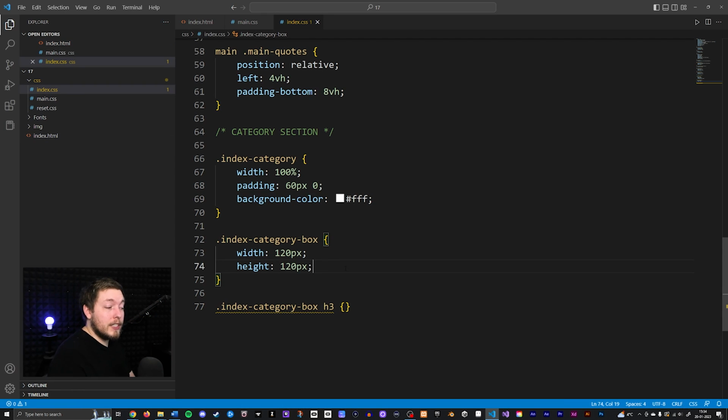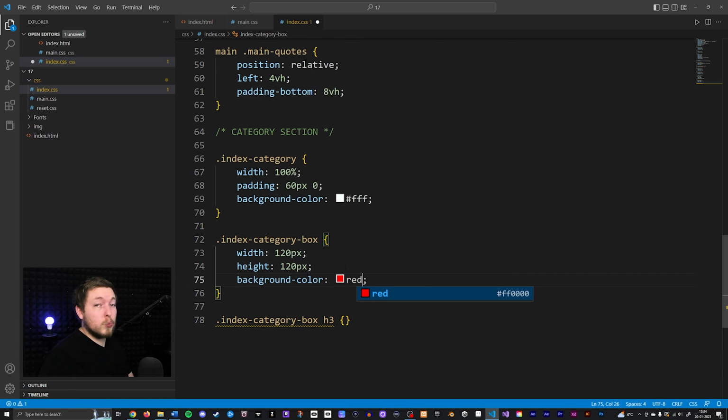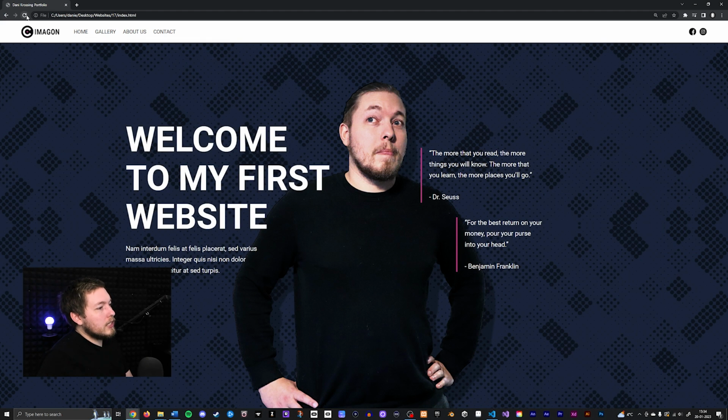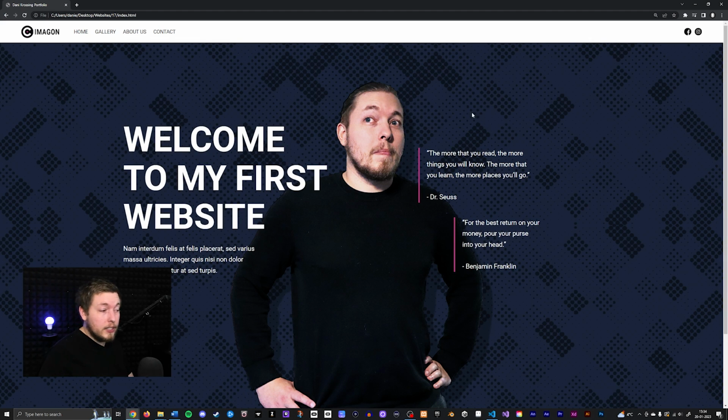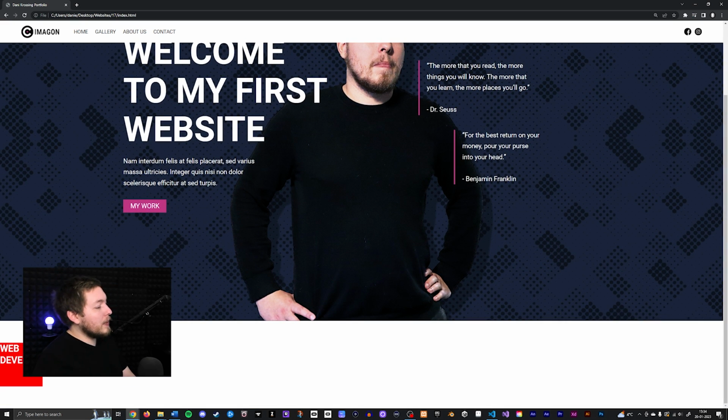So we want to make sure we're consistent along the website here. So inside my style sheet again, I'm going to go down and give this a background color just so we can see it. I'm just going to set it to red for now. Save it, and let's go and see how this looks inside the website. So I've refreshed the page, and as you can see, we can now scroll. So if I scroll down, you can see we now have some content here with 60 pixels of spacing from top and bottom, and it has web development inside of it.